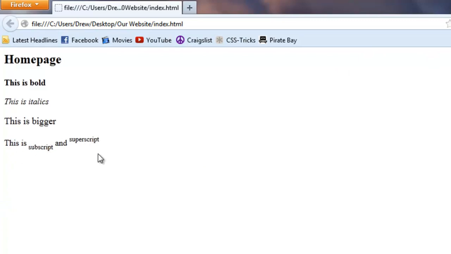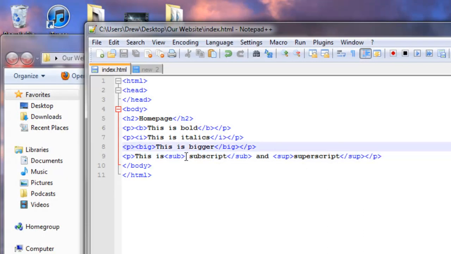Now this can be very useful if you have some random math equation on your website, and you could use a superscript and make that an exponent like 4 or whatever number, and subscript of course for like cube and square and so on. The way you do that is sub for subscript.